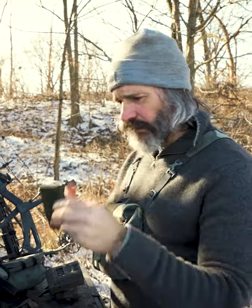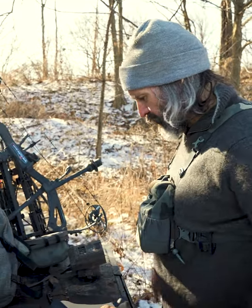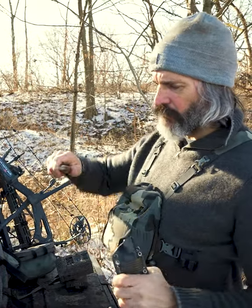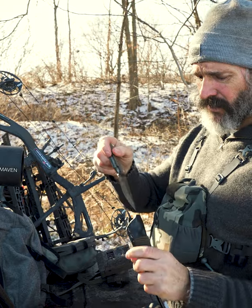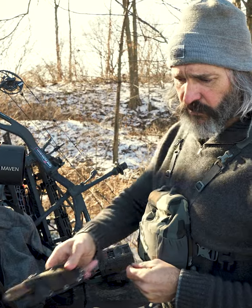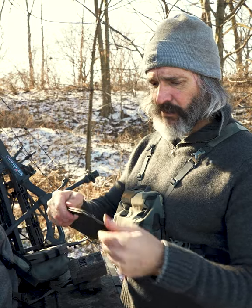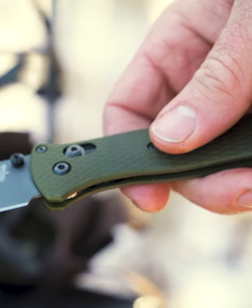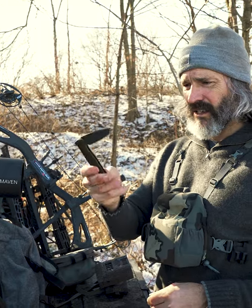This is a custom knife that a dear friend made for me — David Maple. He forged these things out with his bare hands. He used to be a farrier for Walt Disney for years and now he started his own knife company. The other knife I'm in love with is a Benchmade — I have one on my hip every day of the year. I don't remember exactly which model but it's super thin and amazing.